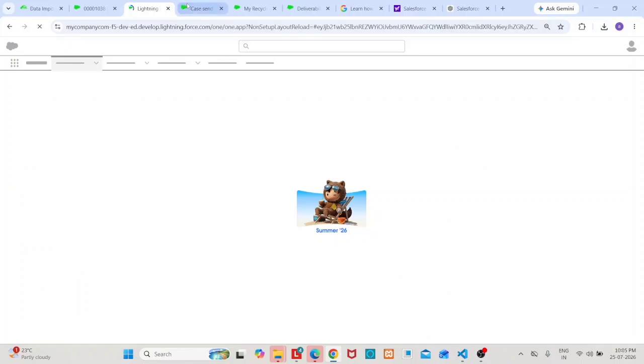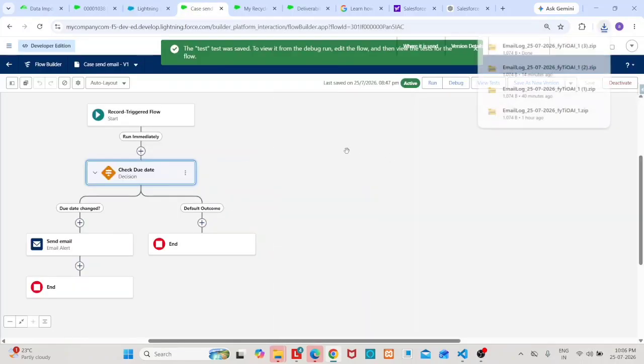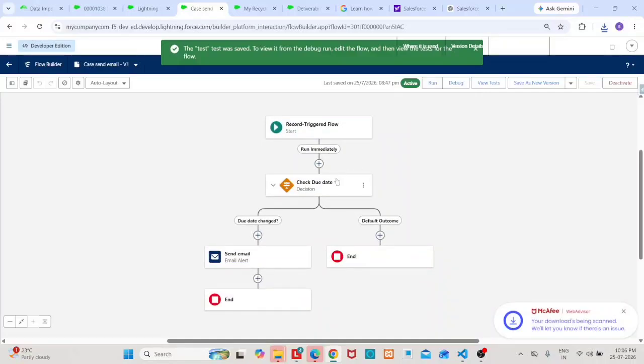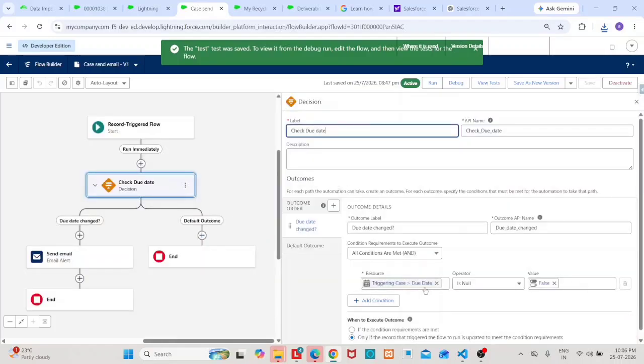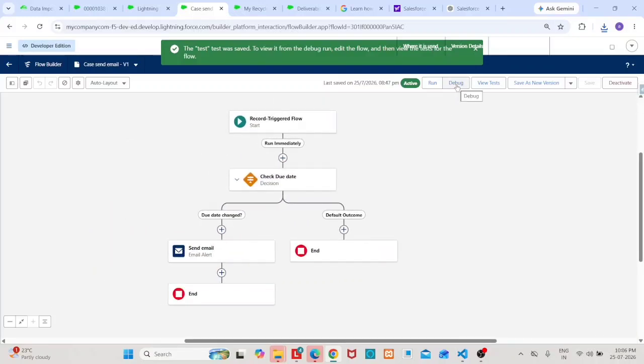So we have this Lightning flow, and as per the criteria, there should be an email triggering. The first thing you do is manually check whether the criteria is being met or not. And if you see it is actually meeting all the criteria, but it doesn't seem like the email is still getting triggered, the next thing you can do is use the debug option, where you'll be able to see each stage, how the flow got executed, and whether it is getting all the values which are required to be executed or not.